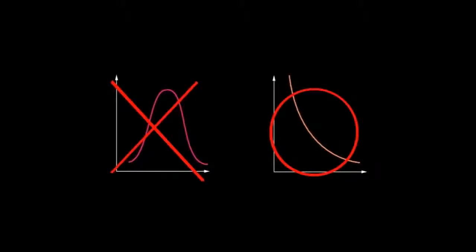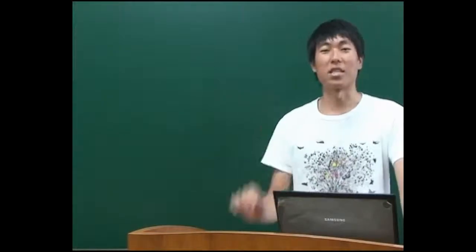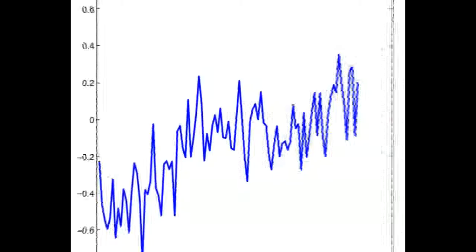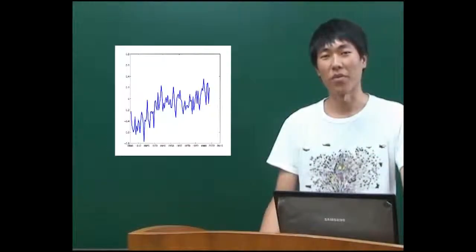Actually, most of them follow the power law distribution. But then why does this result happen? There are two main reasons to explain the distribution. First reason comes from the variability of the network.